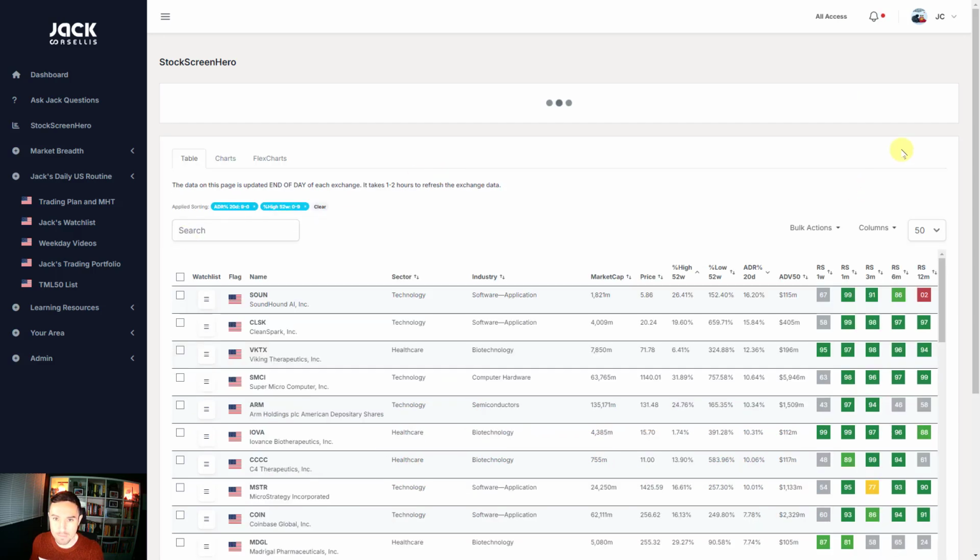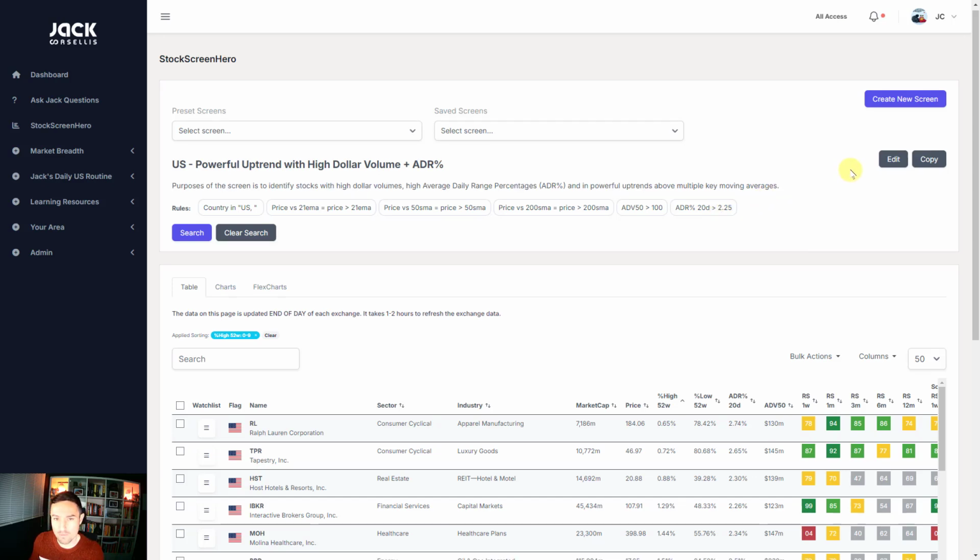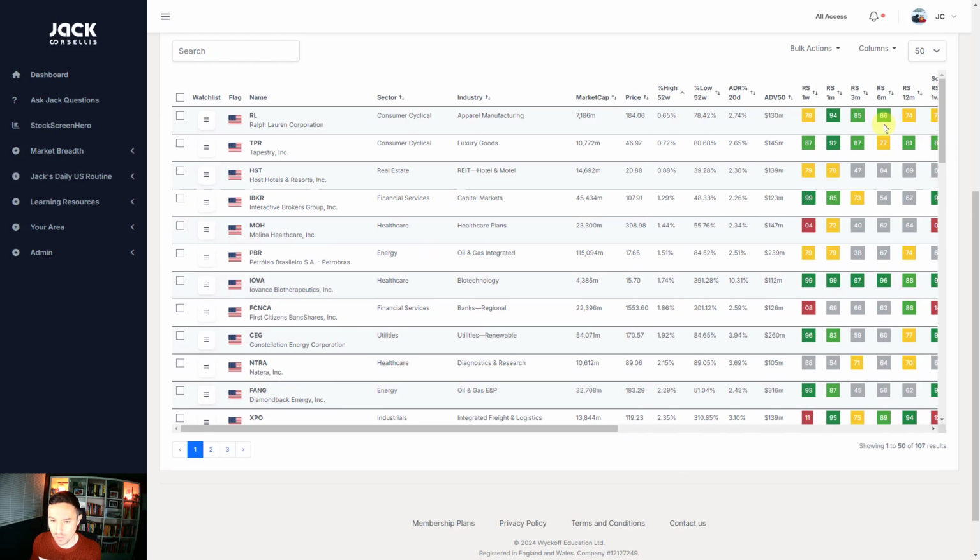Now, if you remember, you can create your own screen. You could use this as a template and build upon this. Maybe you want to bring the average dollar volume down a little bit. I've got it set at 100 million here for this screen, so looking for those much more liquid stocks in the market. If you want to look for the quicker stocks, the ones that have a high 20-day ADR percentage, you can increase this to like 3%, 3.5%, 4%, whatever it may be. In our database of US stocks, we have around 5,500, and we've taken that down now to 107 results.